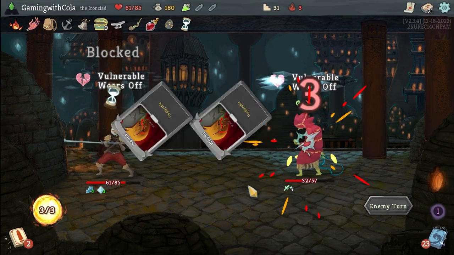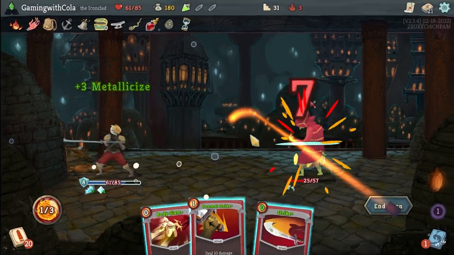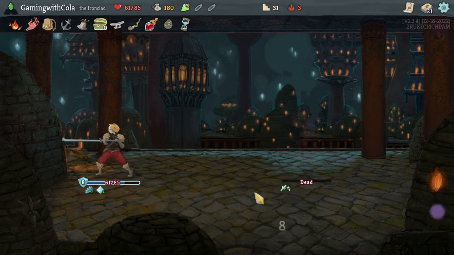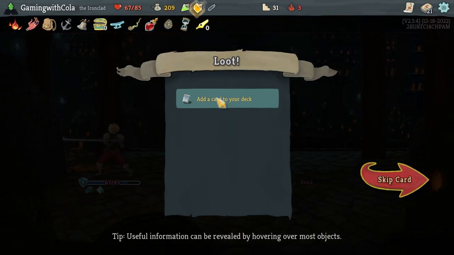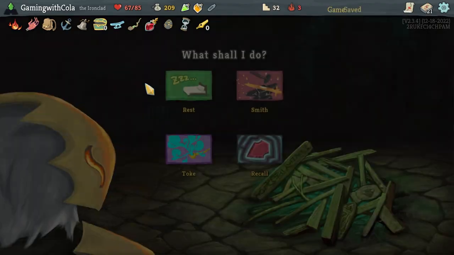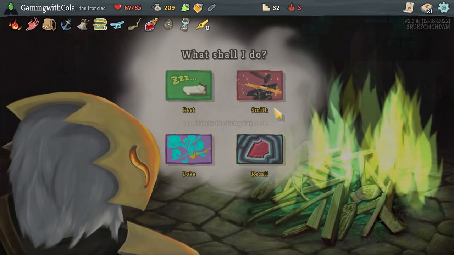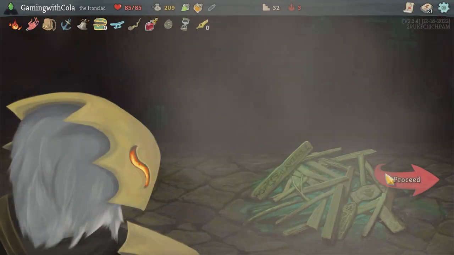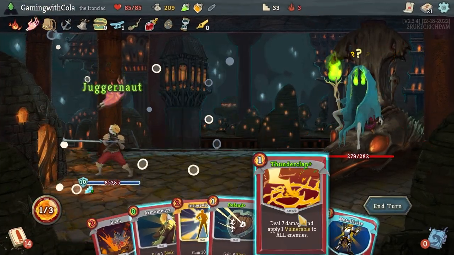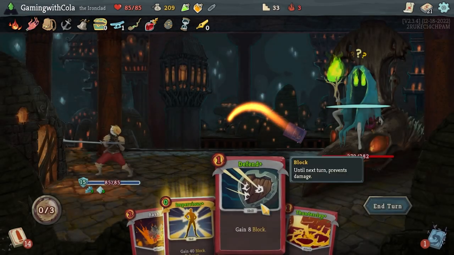Ooh, yes, that was a good move. Okay, now we go another Metallicize. That one. That Strike, Primal Strike, Body Slam. Right, what else have we got? Nope, nothing in there that I want. Skip. Campfire. Sorry, who is it? It's that dude. Yeah, definitely need health. And let's smash him out. So, Juggernaut's always handy. Metallicize is handy. That one is handy.